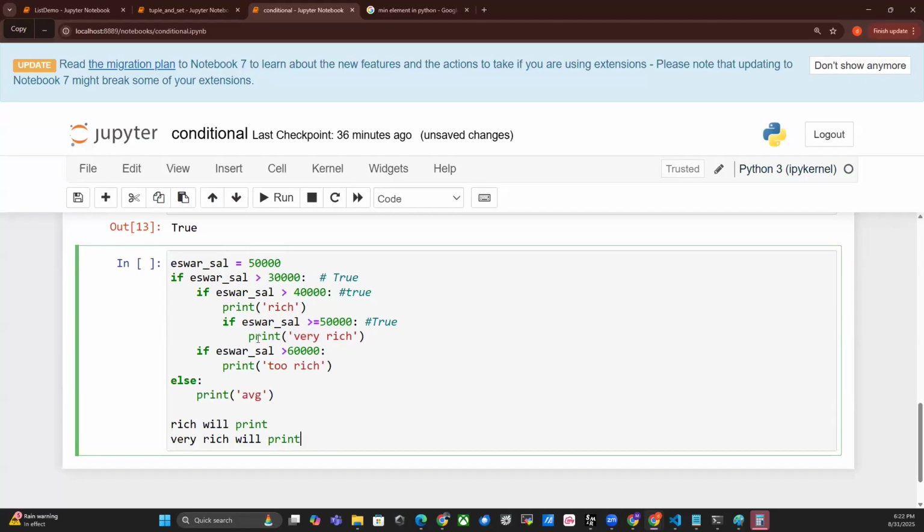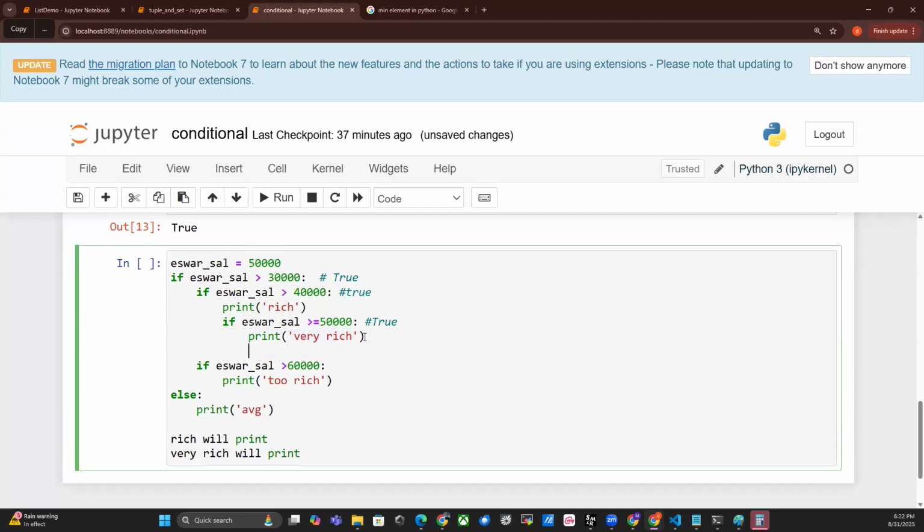So after this Very Rich line, do you have any code inside this? Inside this means you should see under this child. Child means this space. Under this space, do you have any code? No code. That means this is closed.